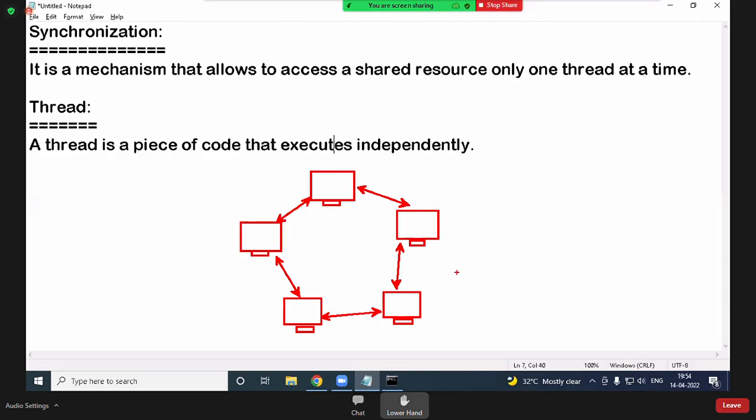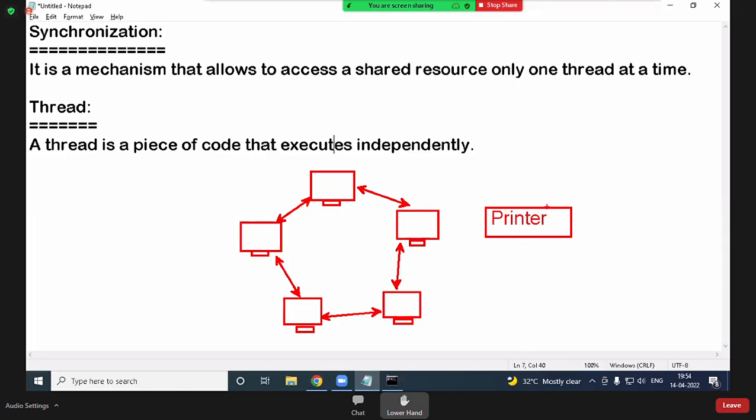Now I want to use a printer. How many printers are required? 1 printer or 5 printers? 1 is enough, no? Because they are already connected together. If they are not connected, 5 printers are required. Now 1 printer is enough.